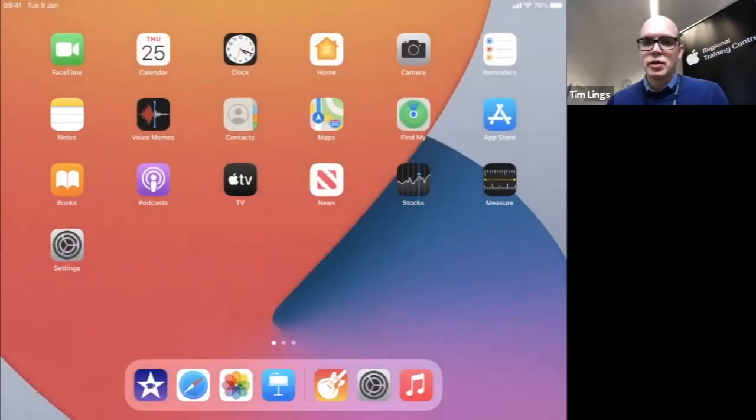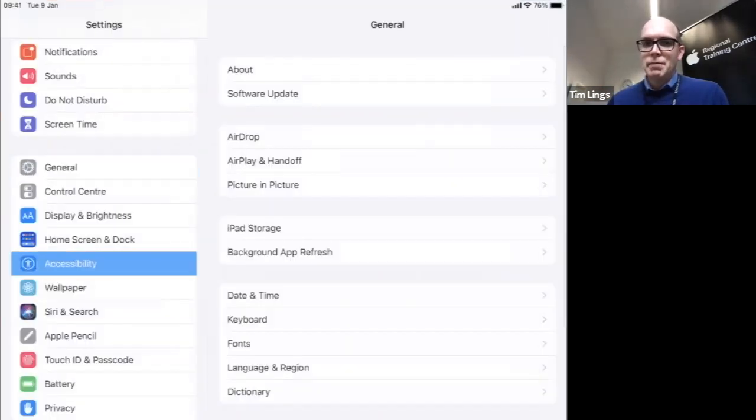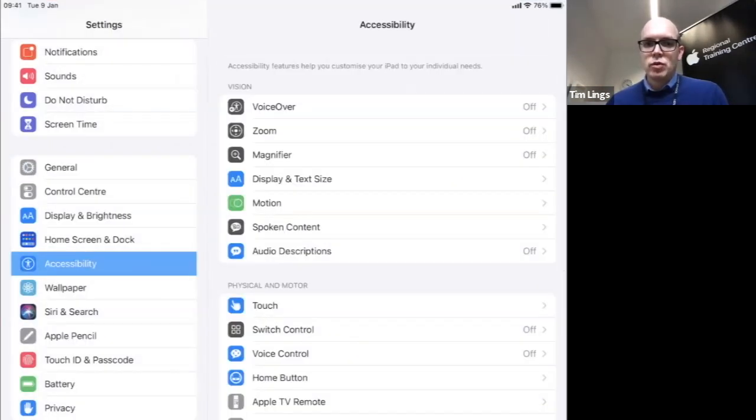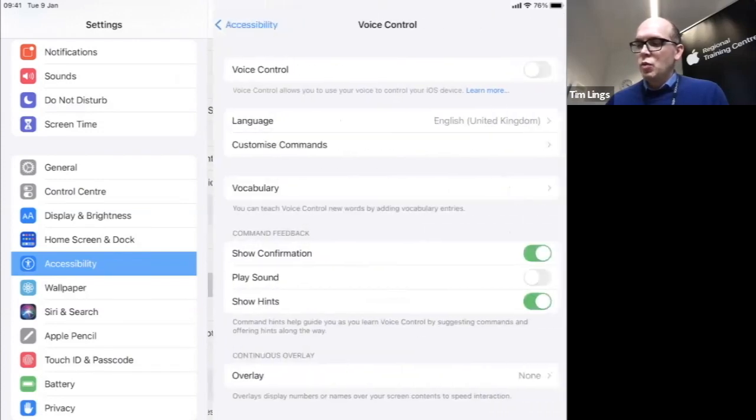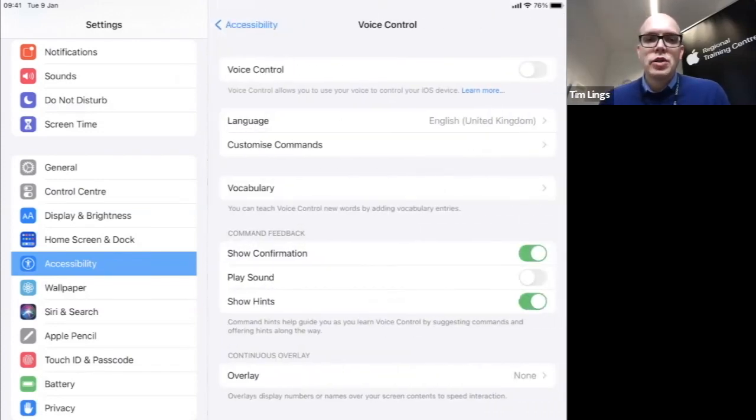So first up, I'm going to show you voice control. I go to the settings app, accessibility, and I've got voice control. So I scroll down here. With this, you usually have to have Siri turned on. If Siri's not on, it might have a little bit of trouble. And there's a bit of a download at the start when it has to download all of the instructions, but I've already done that. So you turn it on, and there's a little microphone with a cross on it at the top that turns blue. Okay, so we're ready to go.